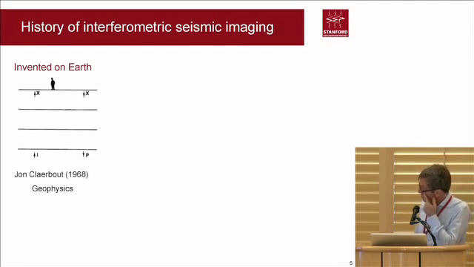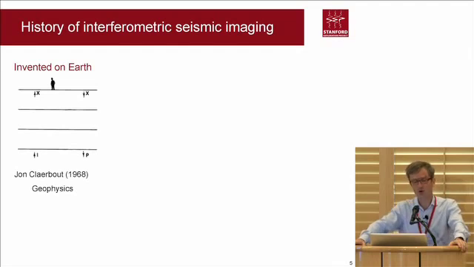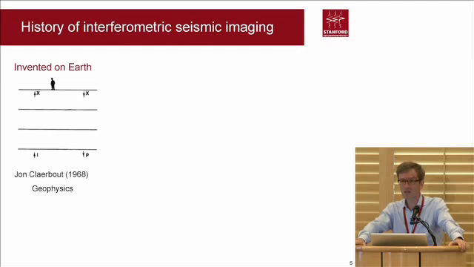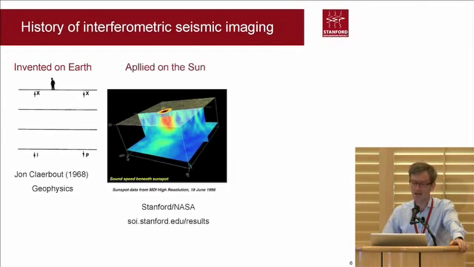Now, I'm going to tell you the application of a technique that is called interferometric seismic imaging. This technique actually has been around for quite a bit, originated here at Stanford. Jean-Claude Baut, one of my senior colleagues, invented it in '68. And that graph is a naive one that you could do by hand in '68, out of John's original publication. And so it was invented on Earth, but interesting enough, the first time that it was used on any reasonable scale and being useful was up in the sun.